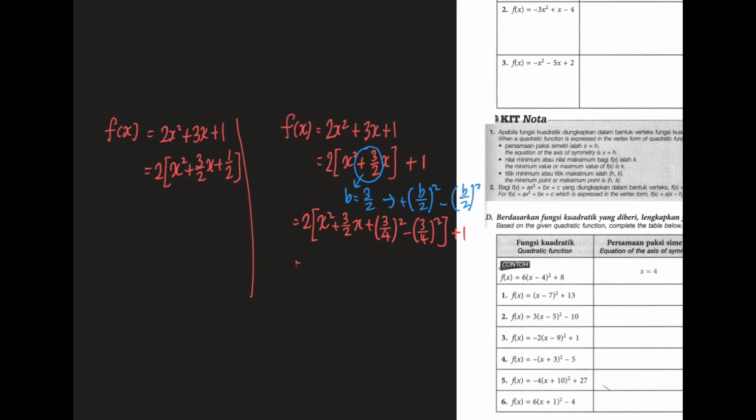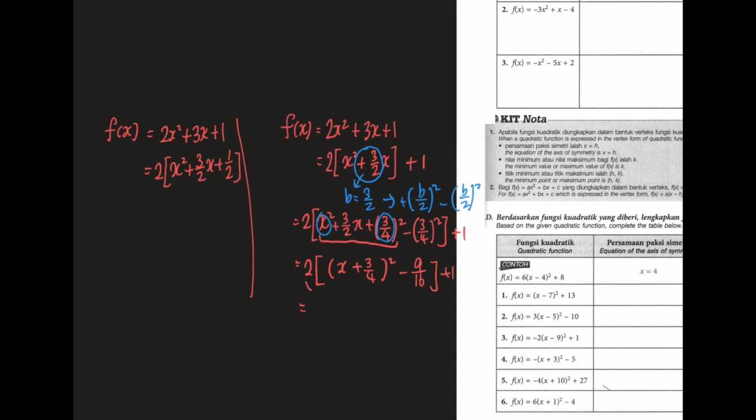Okay, so then I can factorize these three terms. The shortcut is take this without the square, take this without the square. This is a shortcut to factorize. So you just take x + 3/4 and put them in square. That is the fastest way to factorize. And then minus, for the fourth term, you just expand it, 9/16, close bracket, plus 1.